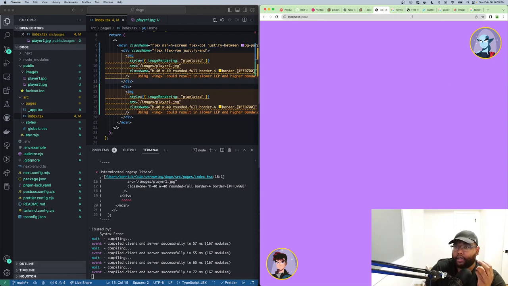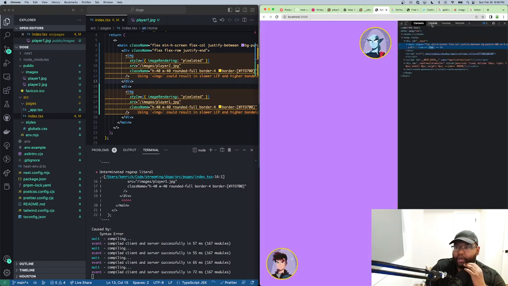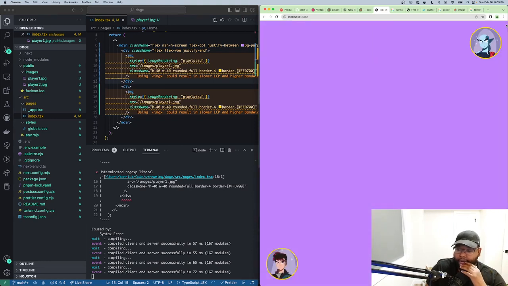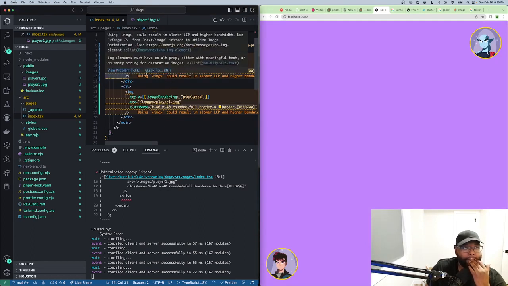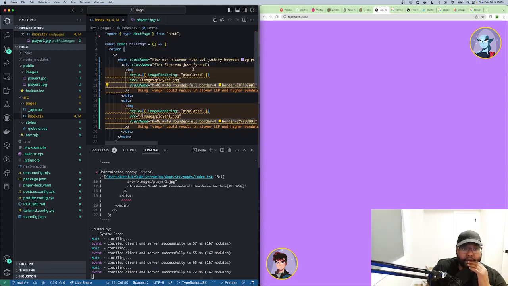Yeah, Flexbox is built into CSS by default. It's not something that Tailwind or Bootstrap are creating for themselves. It's already built into CSS. So you can use Flexbox without ever having to use Tailwind or Bootstrap. Which is why it's good to know CSS before you pick up a library like this.